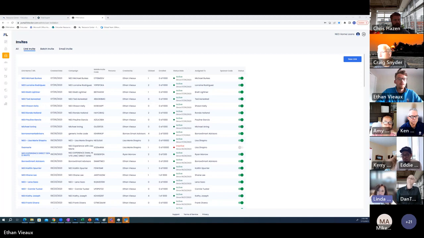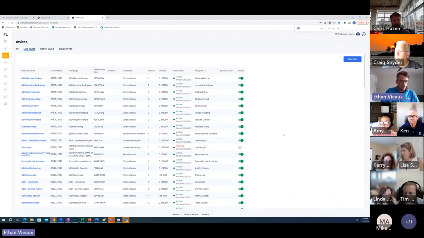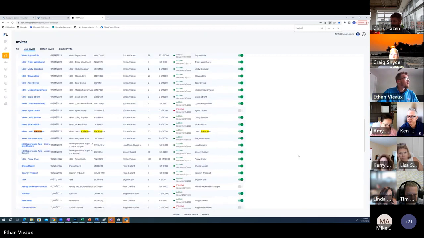Okay. And just to follow up, this screen that you're looking at, my name is here somewhere, and then under mobile invite code, my name will show up, right? Yeah, so here's what I do when I'm looking for a code or a link. At the bottom of the page, you can set it to 100 records per page. And then I just do a simple control find. I'll look up Linda here. Here's Linda. She comes up and her invite code is Buchanan.